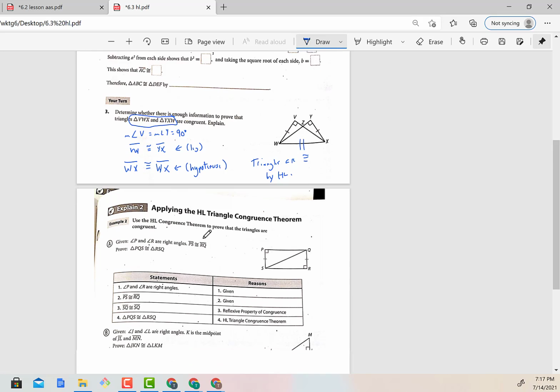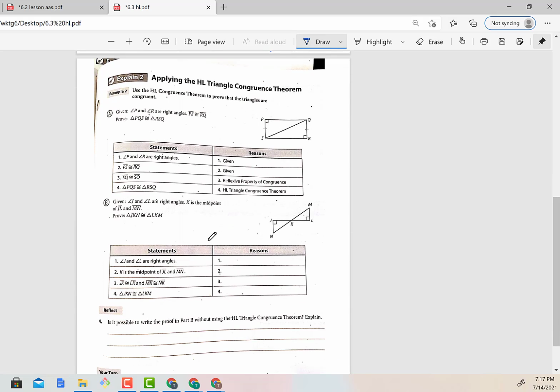Let's go to the next page and I encourage you to pause the video. They've done example 2A for you. So read through that problem and make sure you're understanding each step of the way. It's a 2-column proof. Everything's been done for you. Read through that. And remember, there's a lot of different ways to write proofs. If you want to write it as a paragraph proof, that is fine.